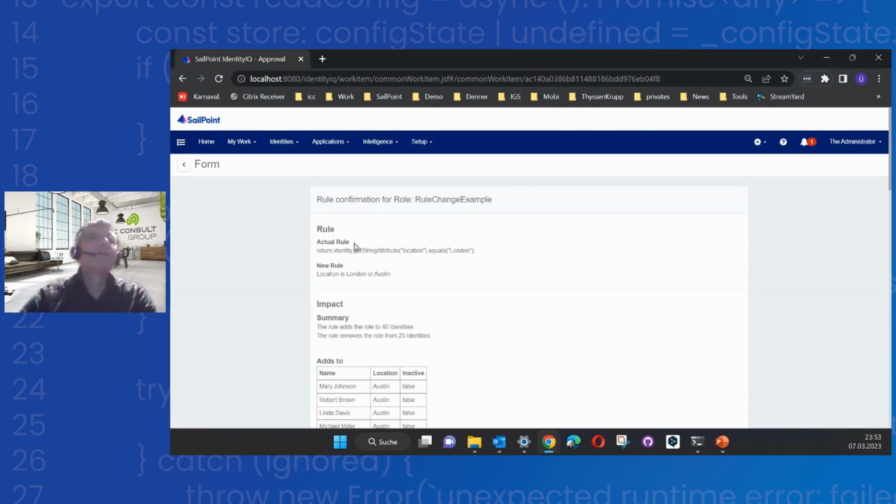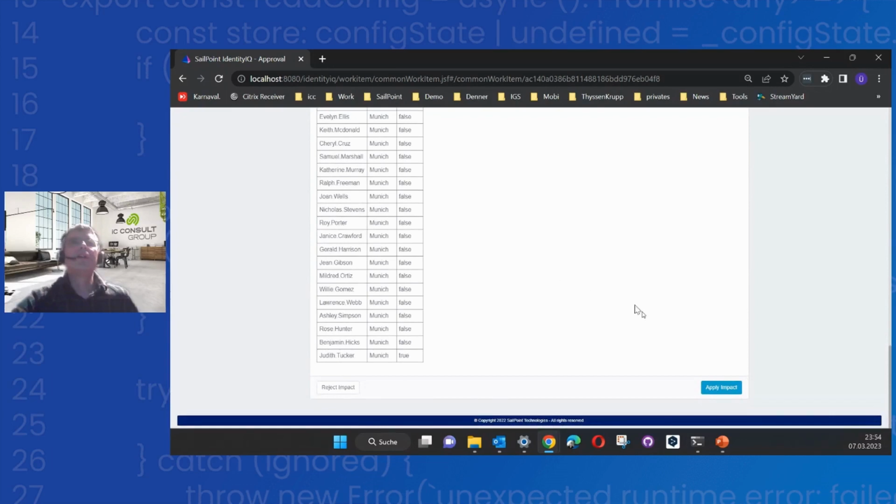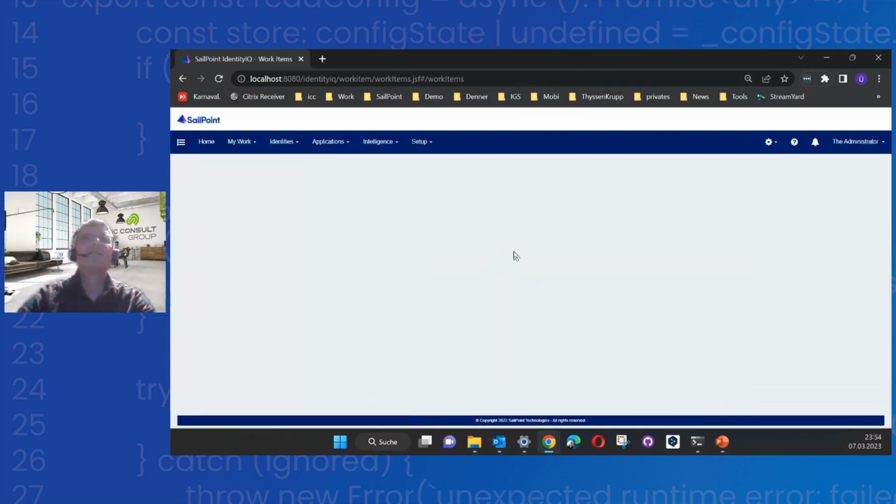Yeah, so in the first section we see the actual rule, we see the code, and for the new rule, if we use a rule object or a population, we only see the name of the rule or the name of the location, and we don't see the code behind it. But if you want to check it, you can check it in the debug or directly on the role itself. So okay, I'll also say this change is fine.